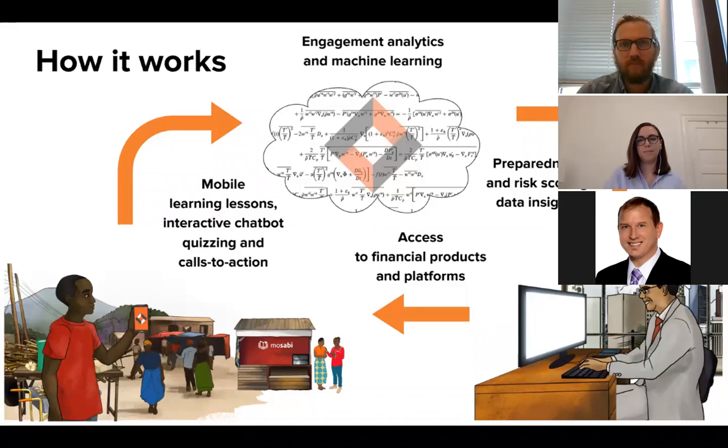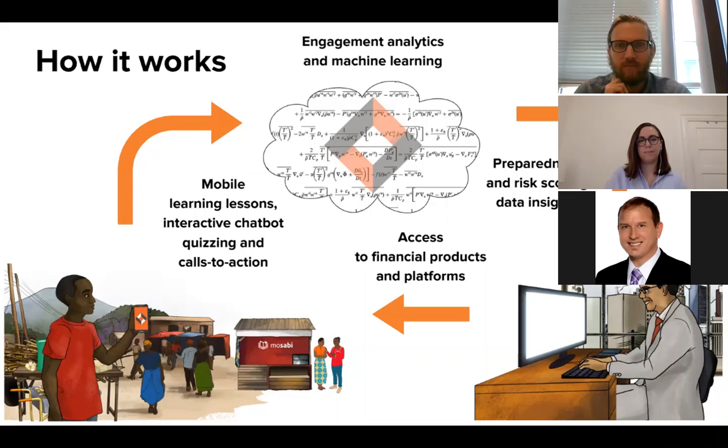The fintech part of it is that as a business model, we harness data insights from user profiles as they journey through our modules and our engagement. And by way of creating scoring profiles, we match them to the digital financial services and other offerings of partner institutions that we work with on the ground in a few different countries. So you see on the screen how we like to call this a bit of a virtuous cycle.